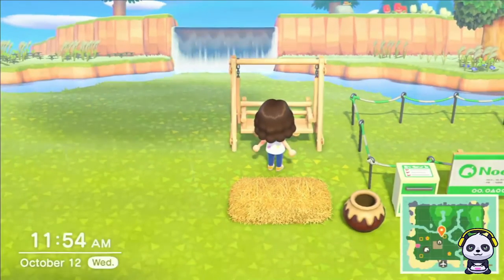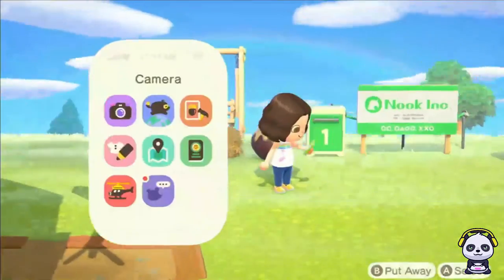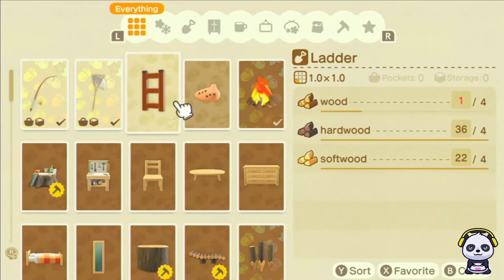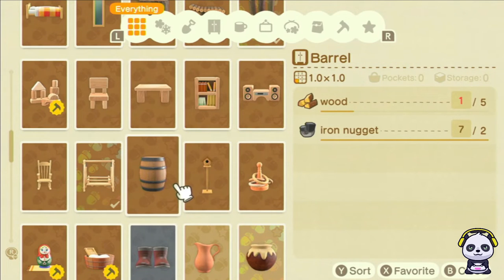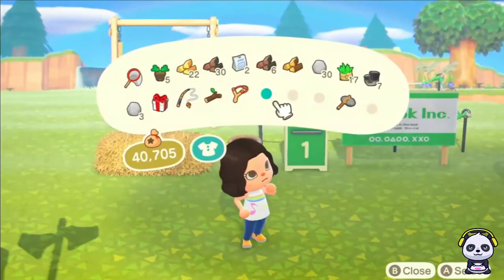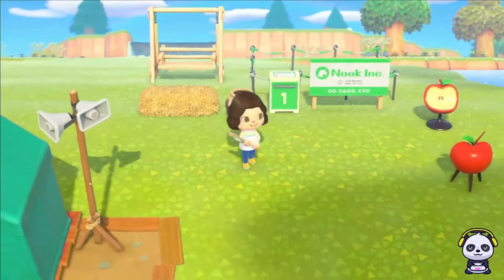Okay, here we go. Now, I gotta make a barrel. So, I have to go to my recipes, and I need to see what I need. Yeah, that's a swing bench. That's what I got. And then do a check mark. Okay, so I need to get more wood, so I'm gonna cut down some trees. Yes, I do. Perfect. Alright, let's go cut some trees.